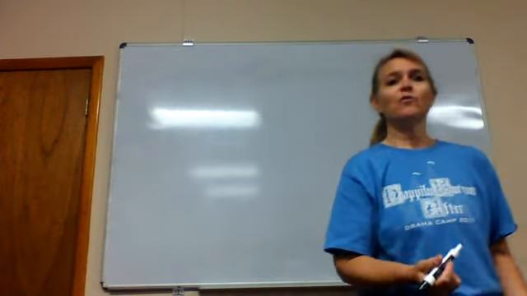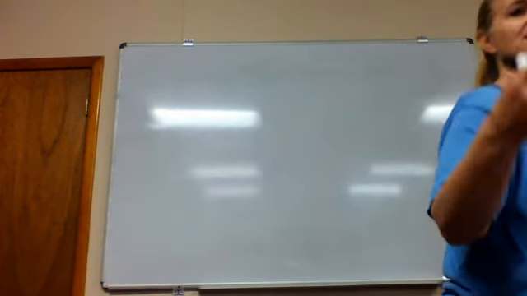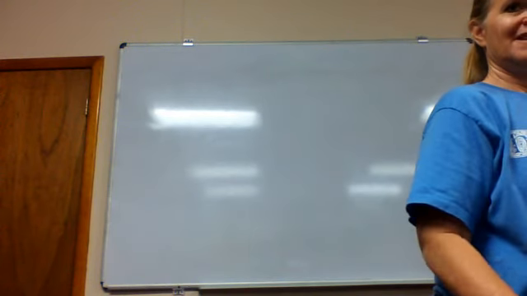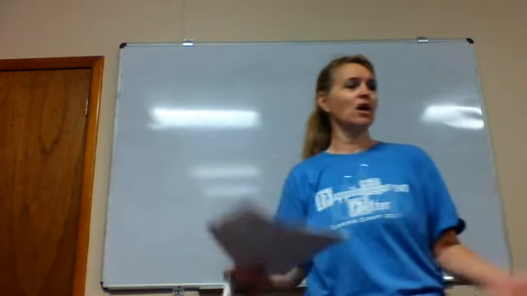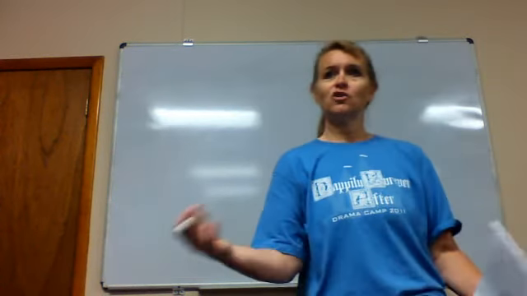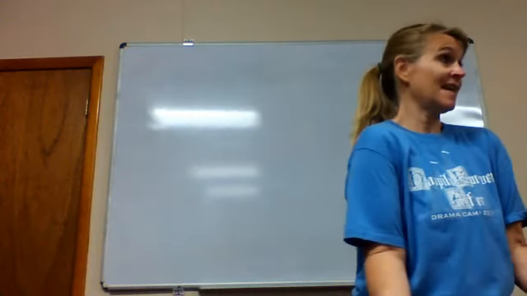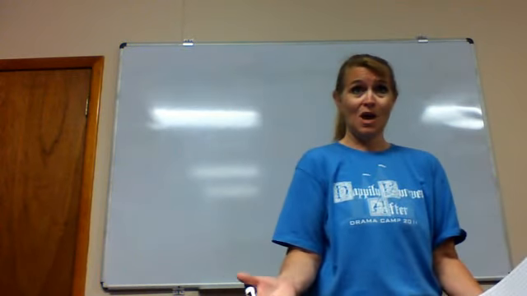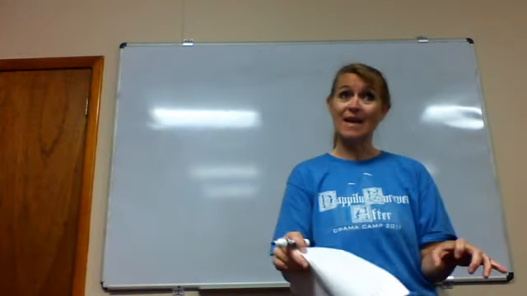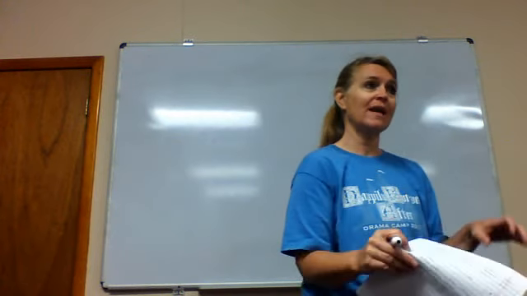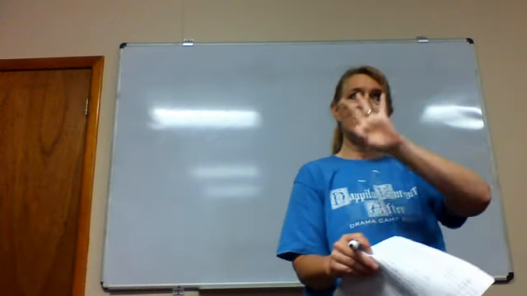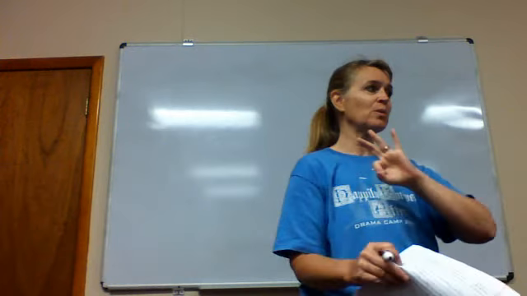So if we say the blue pen is writing on the paper, what is the blue pen there? The subject, right? It doesn't change. What if we say I like the blue pen? It's a direct object then. But in English it stays the same, but in Latin that just doesn't happen. So in Latin we have to make adjectives and nouns agree. They have to agree in 3 different ways. Does anybody remember those 3 ways that adjectives and nouns agree?